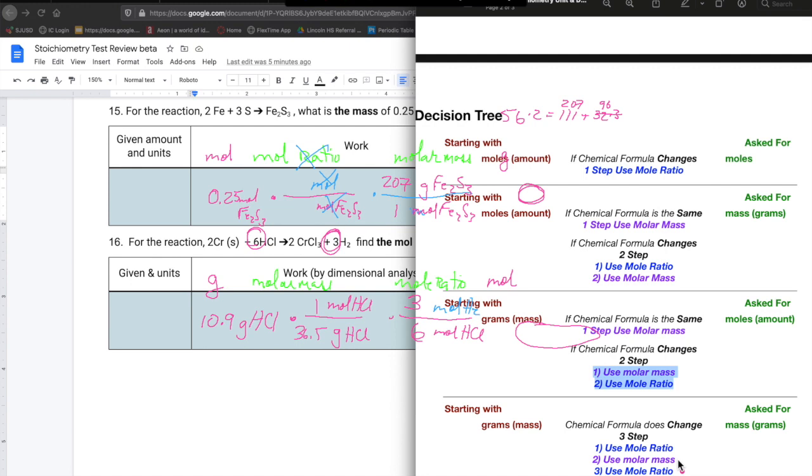Sorry, did I really do that? Ugh, no wonder people can't believe I did that. Okay, so that's clearly wrong. Ugh. You start with molar mass. You go to mole ratio. And then you go down to another molar mass, which we talked about over and over again. Ugh. Okay.